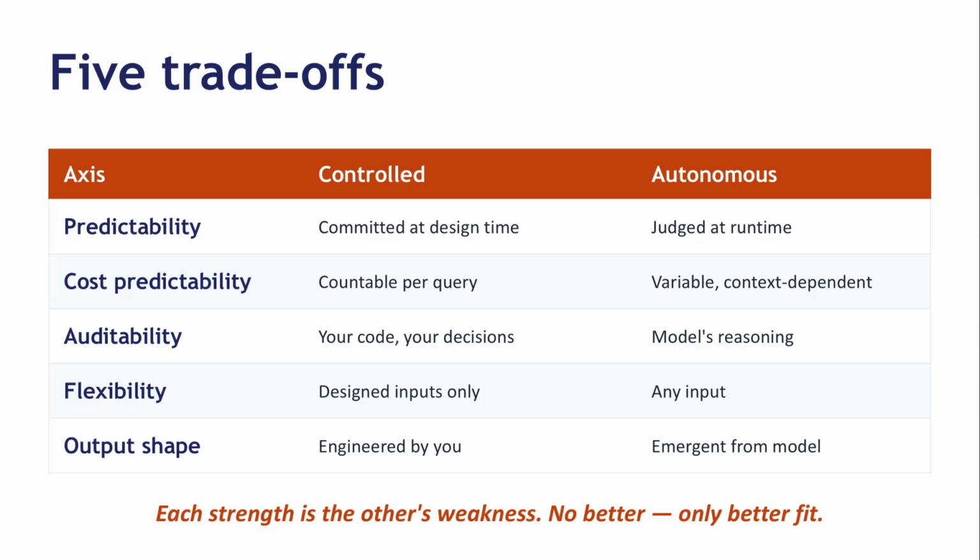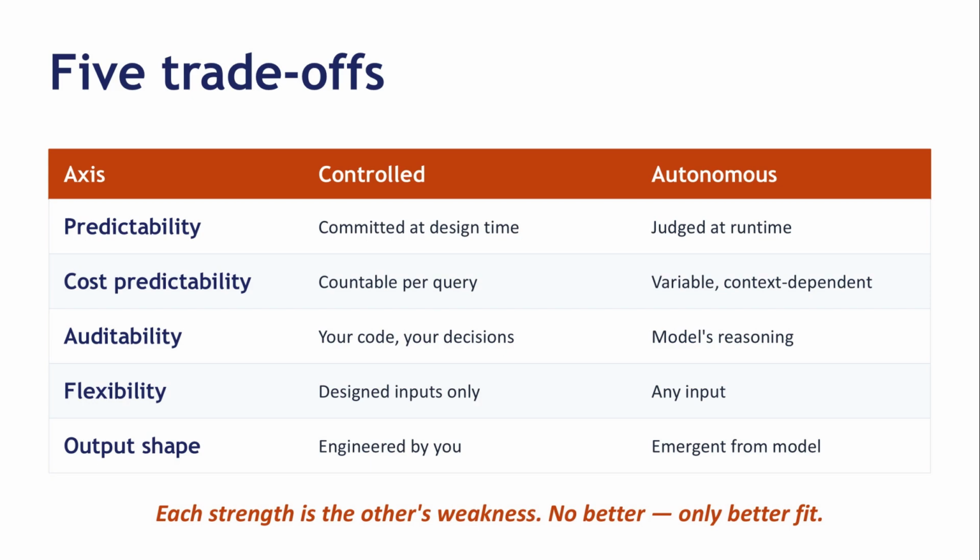1. Predictability. Pre-committed behavior versus judged behavior. T5 refetches because we wrote always. Claude Code judges. Pre-commitments are the essence of control. 2. Cost. For Q2, autonomous cost 1 LLM call. Controlled cost 3. Across many queries, that ratio is real money, but it's variable in the autonomous direction. A different conversation history might trigger 0, 1, or 2 refetches.